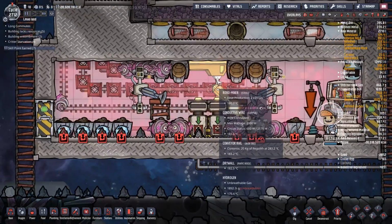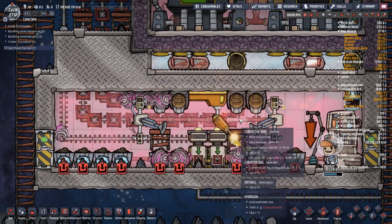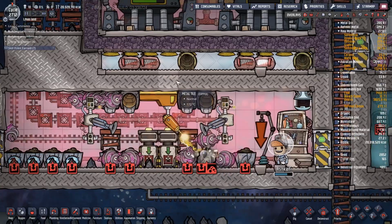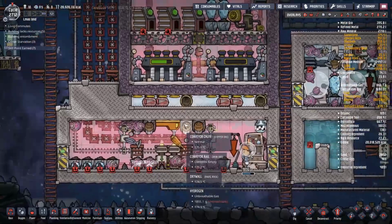But a really nice touch here is, as these pieces of regolith pass through the metal tiles and pass through the atmosphere here, it heats up the whole area, and that heat is being dumped into these steam turbines. So it's actually generating electricity.